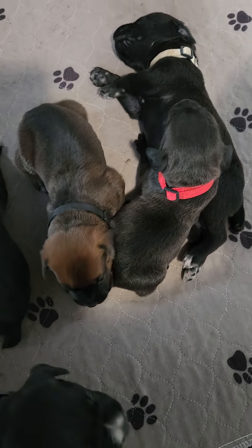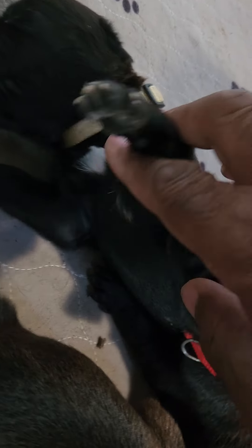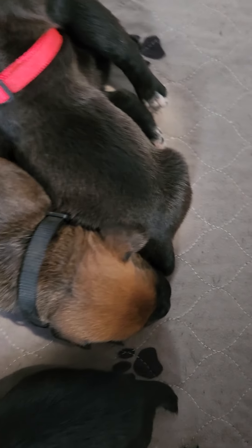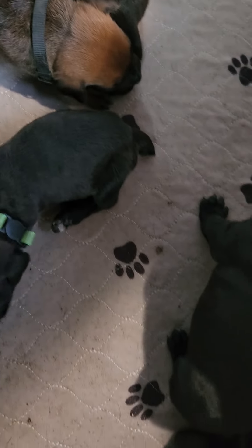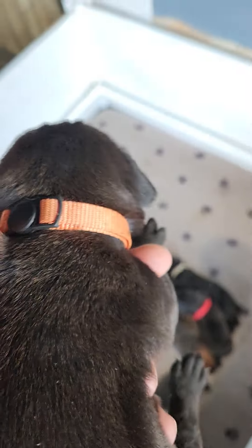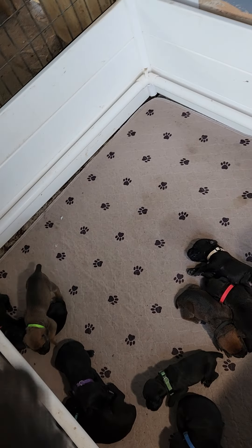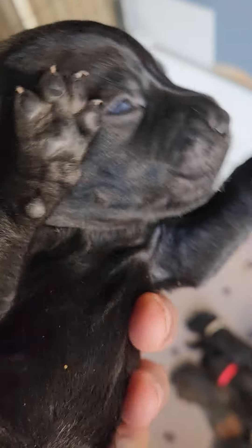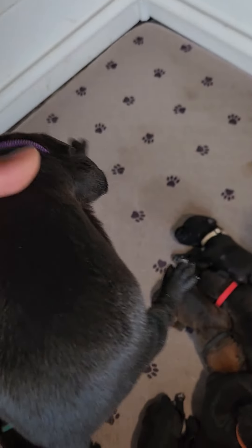All right, I believe I've shown you all of them. Did I show this white one? That's white on his chest. There's the white one, the red, the black collar, fawn, there's the blue, the orange collar. This is the orange collar — I think I did. He has white, he will probably turn into a brindle. And the purple — he has the smallest amount of white of all of them. So those are the males.